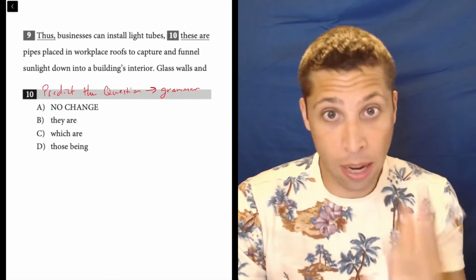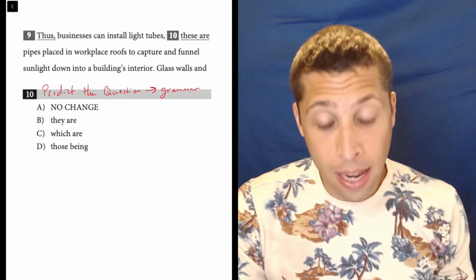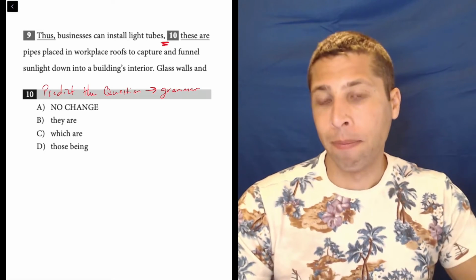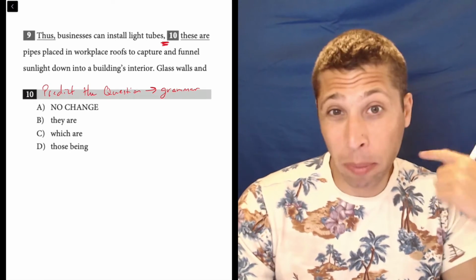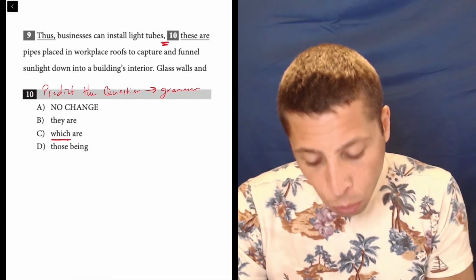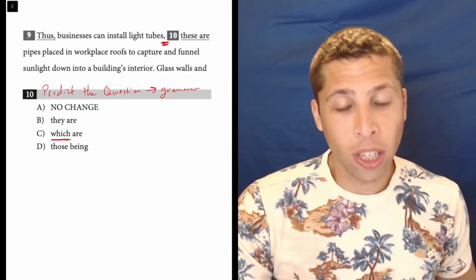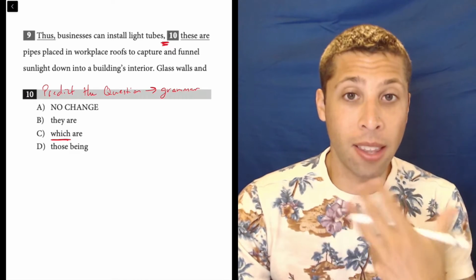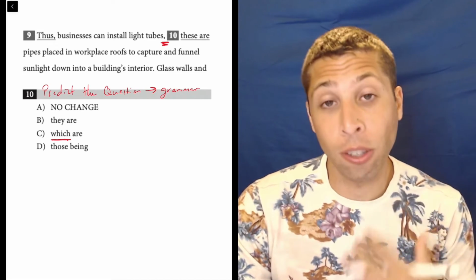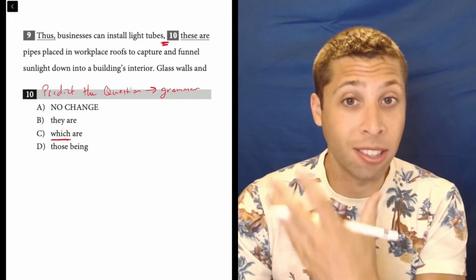Well, a couple things. Number one, even though the choices themselves do not contain punctuation, we are right up against a comma. And that's at least something that gets me thinking, like maybe punctuation matters. Also, this word which. The word which is very useful in English. It lets us combine things that are sentences. Basically, by taking one of the sentences and turning it into a fragment, a clause, just an unnecessary addition.